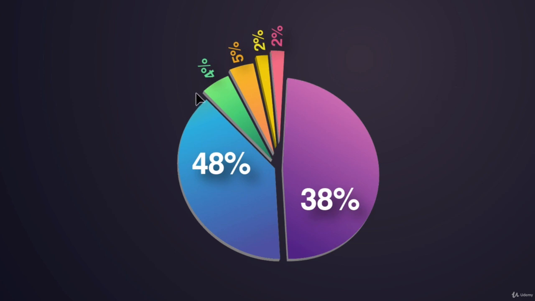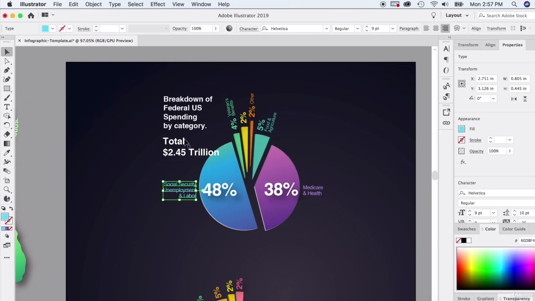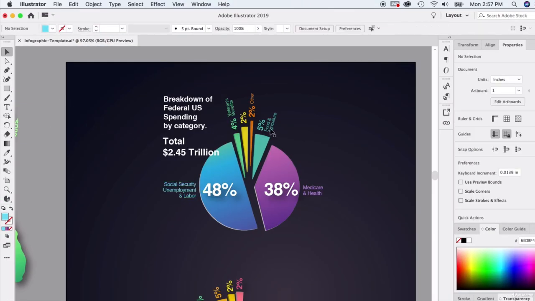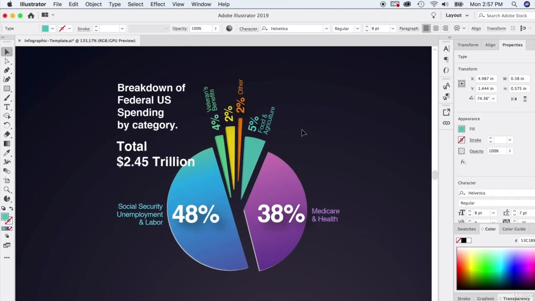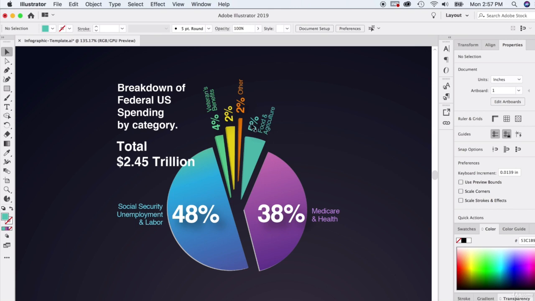Now we can add our little labels in the same Helvetica, similar to this up here, our finished version. We could stack it, so instead of having this go all the way out, I could put this food and agriculture on 2 lines, and that can help since I have a little bit of room there. You can be creative in how you do all your labels. I think the label here somehow got erased, but you can see how I'm also assigning the same color to the label as the pie slice, just another way of connecting everything together so the people who view this don't have to think very hard. You never want the viewer to have to think. They should just get it. They connect everything where it needs to be connected, and bada bing, bada boom.